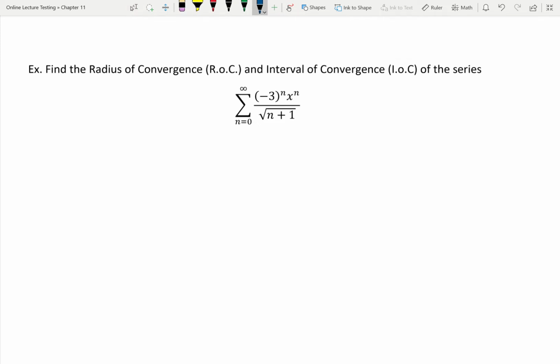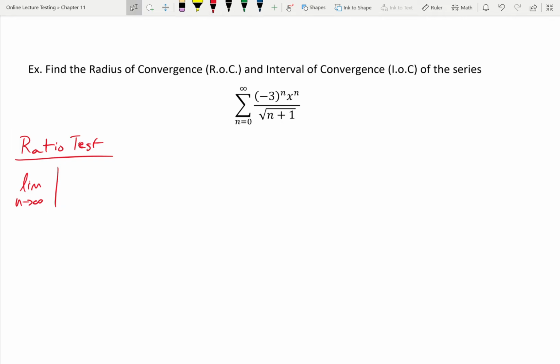Okay? So I'm going to use the ratio test. And the ratio test is actually going to lead us into finding what the radius of convergence is. That's the nice thing. Right off the bat, it's going to tell us. Now, we do have to be careful when we're dealing with this, but I'm going to demonstrate here what I mean by that. All right, so first of all, we're going to take our limit as n approaches infinity, the absolute value.